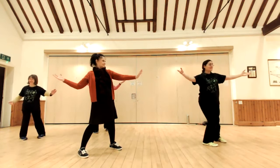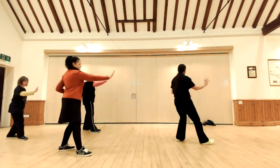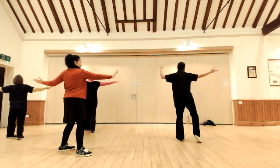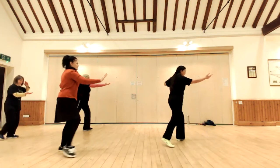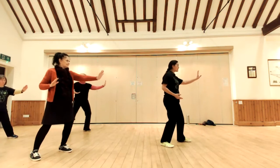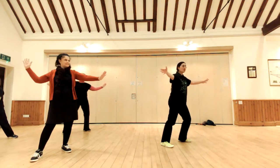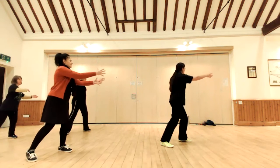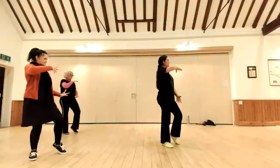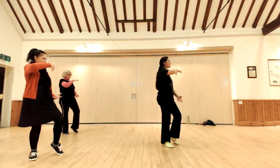3, 1, 2, 3, 4. More than 4 monkeys would be greedy and change. Turn, turn, step, push. Okay, now sink forwards, turn to the side. Now turn to hold the ball. Hold the ball. Left cat starts nice and tall. And what we've just been doing for the last forever.